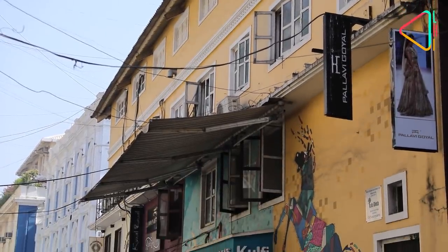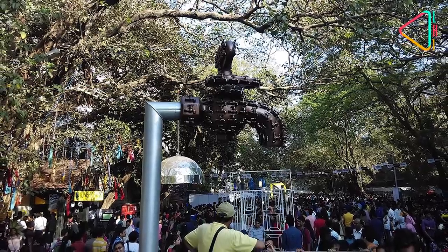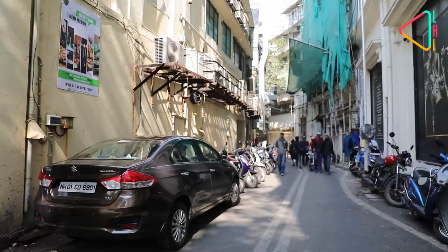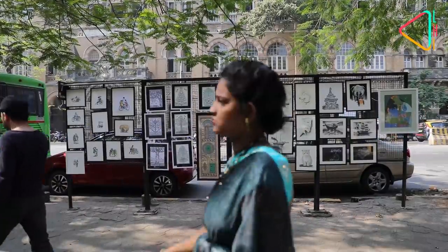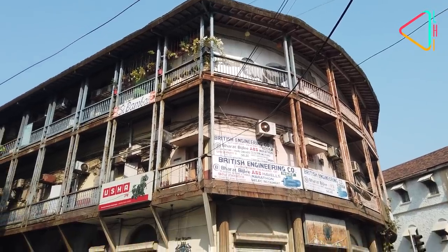The revival of Kala Ghoda is an ongoing process and each year has new challenges. Holding an activity the size of the Kala Ghoda Arts Festival isn't an easy task. The festival had more than 400 events last year with half a million visitors attending. Sorting out the logistics, getting the agreements of local businesses and residents, and getting permissions requires sustained effort. This is accomplished by the Kala Ghoda Association, which works around the year tirelessly. It has been a difficult journey to get local residents and offices to buy into the festival. It does disrupt business, but the benefits have far outweighed the inconveniences.